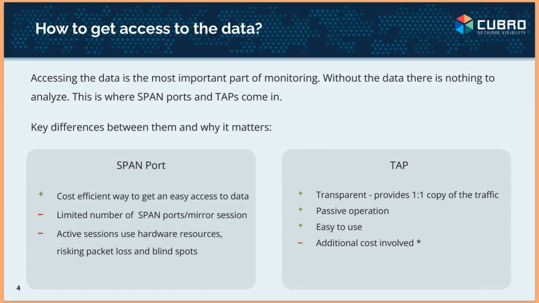But the problem is, as I already said, sometimes you would need more than one endpoint. You'll not only have one security tool, the security tool maybe even has multiple ports, but your SPAN port configuration only allows one output. Secondly, this hardware in the network is designed to switch or route the traffic. The main purpose of it is forwarding the traffic. The main purpose is not copying the traffic and feeding it somewhere.